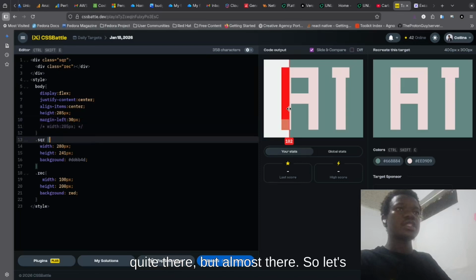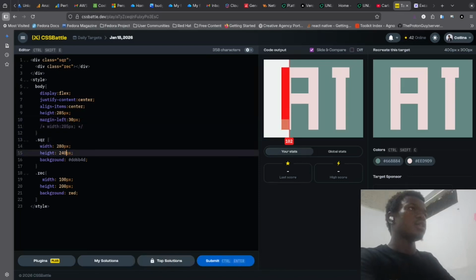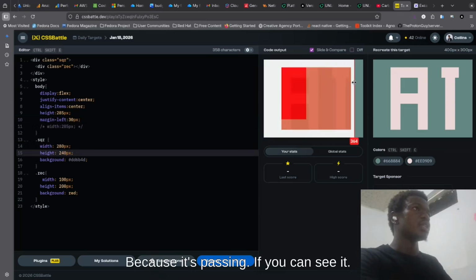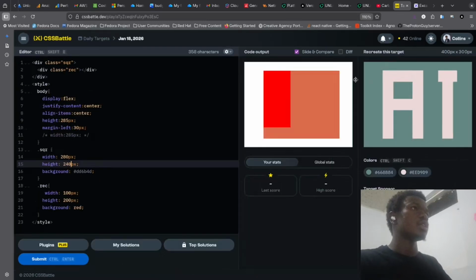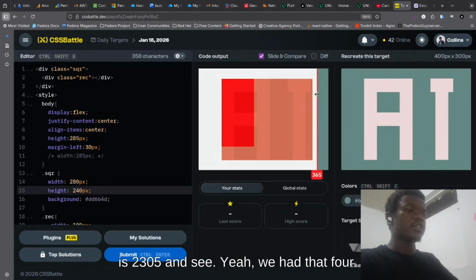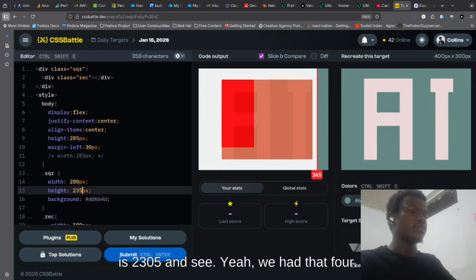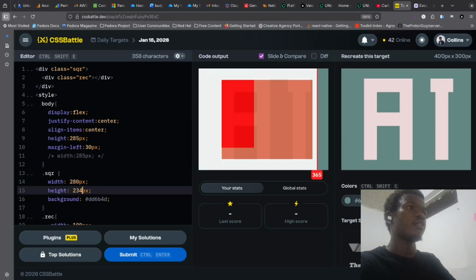So let's reduce the width of the square to 240 because it's passing. If you can see it, it's passing here. So let's give it 235 and see. Yeah, 234, 32.